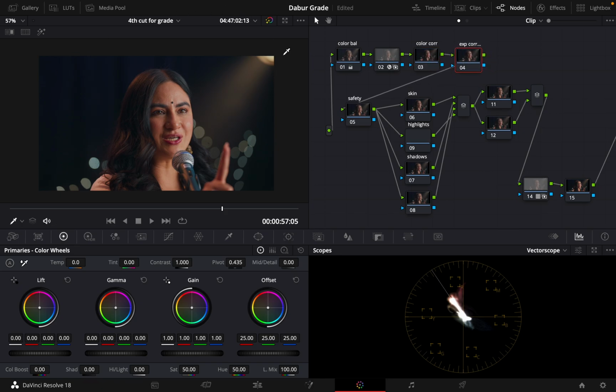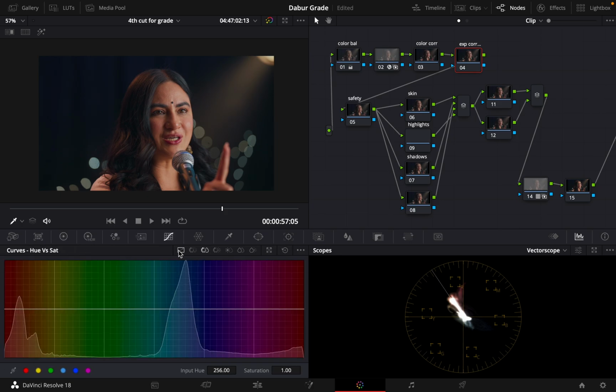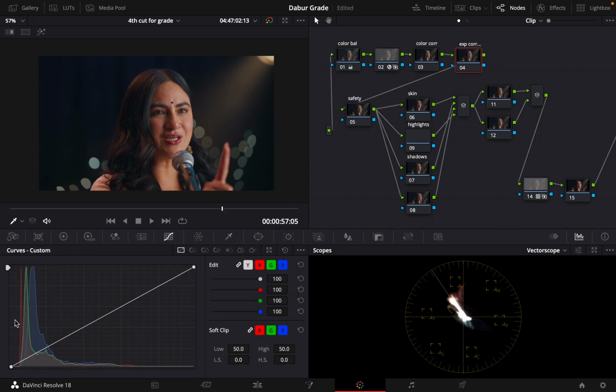I want these blacks to be crushed down even more. It should be way darker blue, and for that, let's go to the curves. The first curve, this is the graph I can see in the background, and this is mostly the blacks. I'll create a point here and bring it down. I can also not crush down her hair because the film is about hair oil.